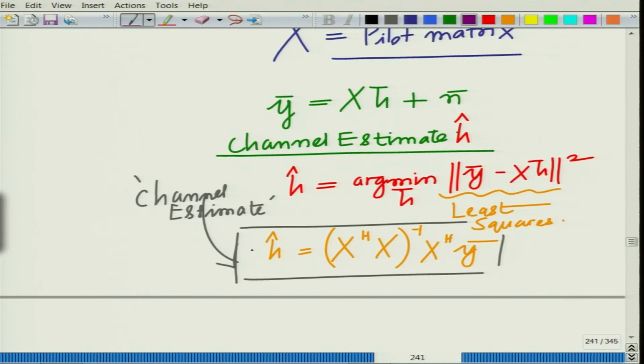So, as we are saying, least squares has a wide variety of applications. We have seen previously the equalizer, or basically the zero forcing receiver in a MIMO wireless communication system, and now we look at another important application, which is to determine the unknown channel coefficients. In fact, this can be derived much more rigorously. If the noise samples are independent Gaussian, it can be shown that this is the estimate which has the maximum likelihood. So, this least squares estimate is termed as the ML estimate.